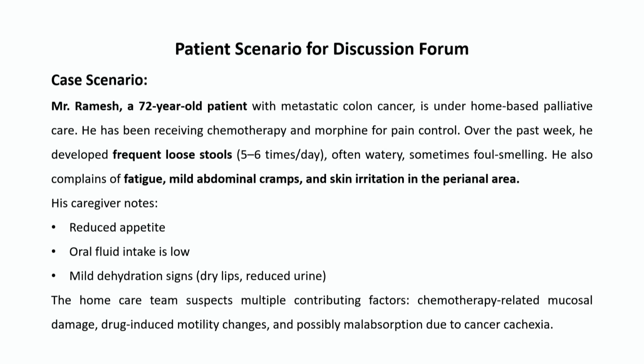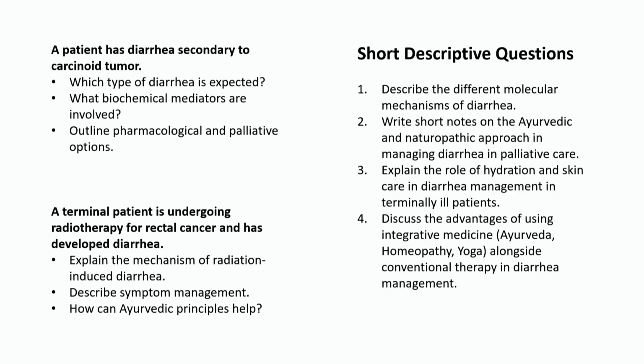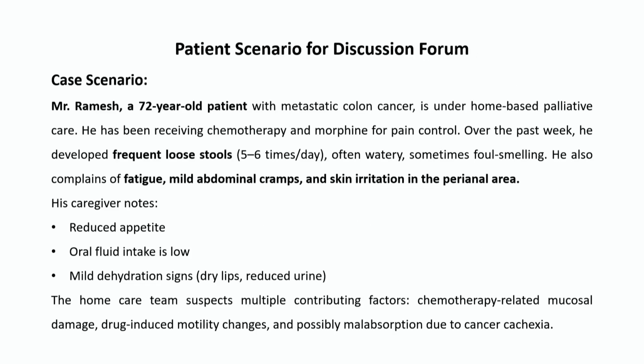The home care team suspects multiple contributing factors like chemotherapy-related mucosal damage, drug-induced motility changes, and possibly malabsorption due to cachexia. So this is the scenario, and you have to answer the questions related to this. Discuss how you will plan his palliative care management if this kind of patient is given to you. Thank you very much.